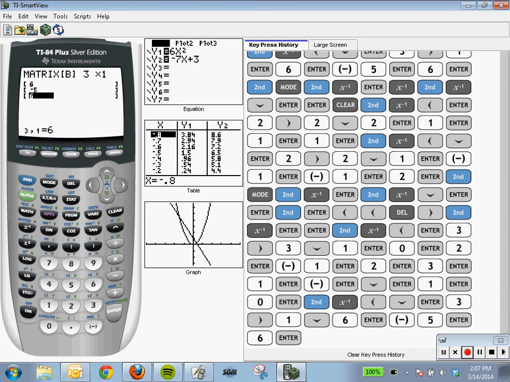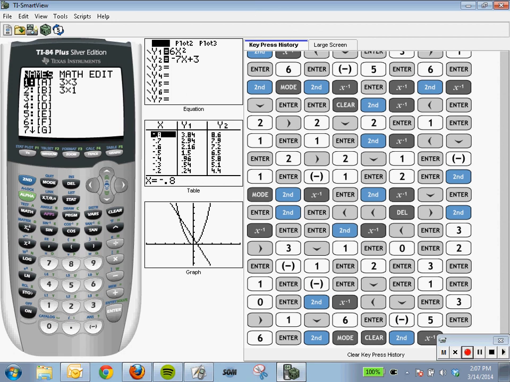So I have matrix A and I have matrix B. What I need to do is go to the blank screen where I do my work, and call the matrices over to that blank screen. So let's go ahead and do a second mode, which takes us to the blank screen. I'm going to clear it away. And I need to enter in what A is actually equal to first. So I'm going to go second, matrix, and hit name A, and that shoots A over to the blank screen.